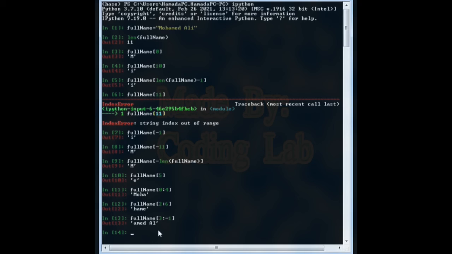Let's try another expression. Let's say we want the whole string, all characters from the start. We use this expression. We get all of Muhammad Ali, all the characters.